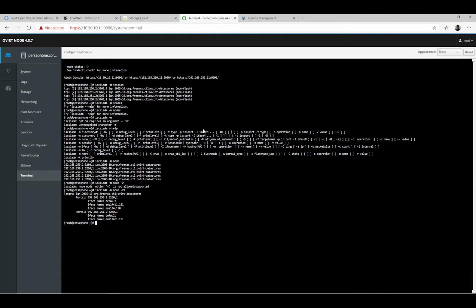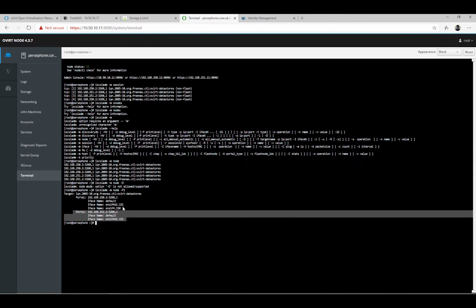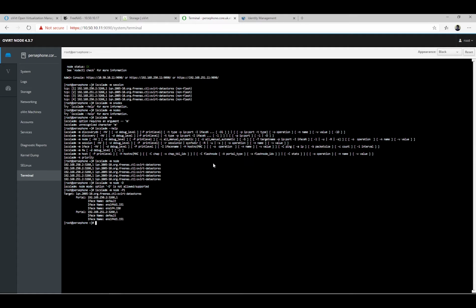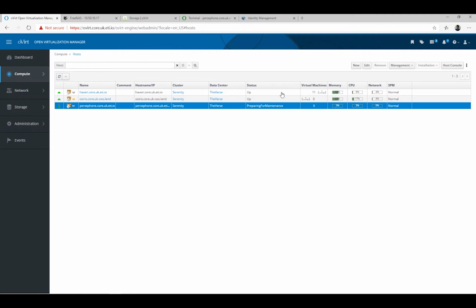So we can see the paths now that are being taken here. What we don't want to see is this. We know that 250 isn't accessible over the default interface, and it's also not accessible over this VLAN here, over 151. This one is working fine, this one should work fine, but this one's going to have a little bit of trouble. I think what we're going to do here is just reboot this host. This will take about 20 minutes or something, so we'll come back once it has been rebooted.